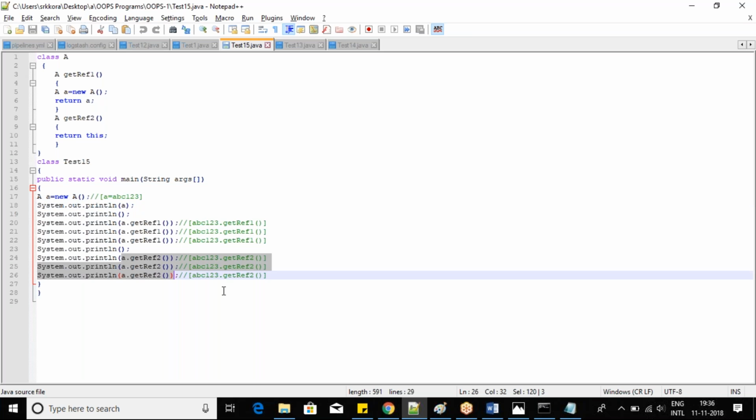Whatever reference value we get from statement 18 is the same value for statements 24, 25, 26. The reason is return this. Here we are not creating any object. Return this is always pointing to the current class object. Is it fine? Let me know, all of you.